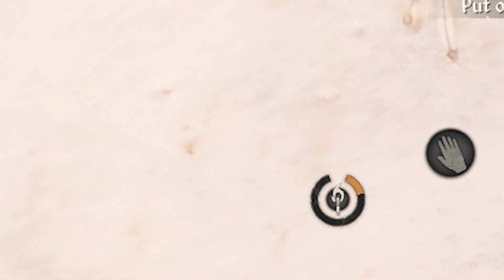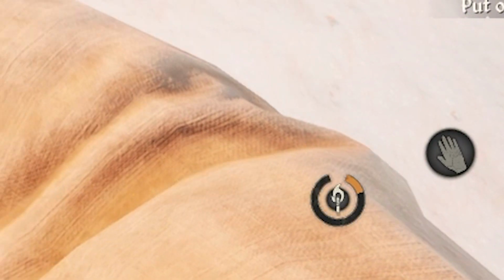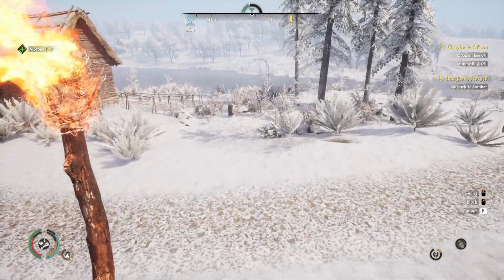It is important during winter to keep an eye on your torch durability, which is shown down there in the bottom right, as when the torch runs out, you don't want to be caught in the middle of nowhere without a fresh torch ready to go.